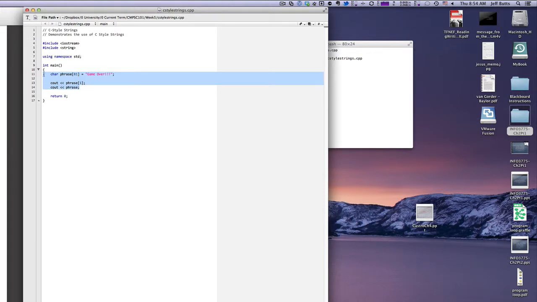Let's look now at using C-style strings and string objects together.